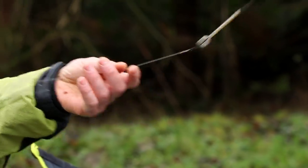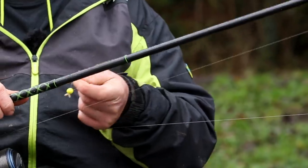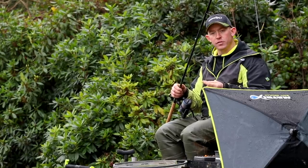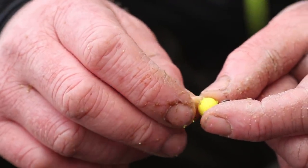It's all set up. And as for a hook bait, I've just gone with a yellow pop up. And then instead of using a boilie stop, I've just put a maggot in there because I'm feeding some maggots over the top. I've just literally used a maggot as a boilie stop, nice and simple.